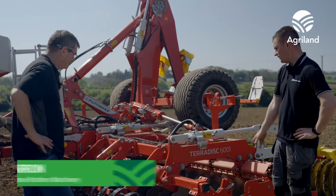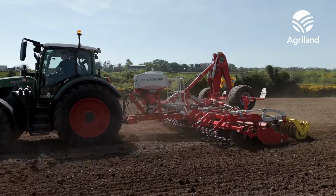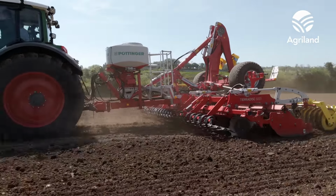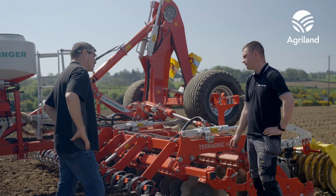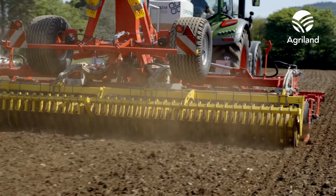So today, Justin, we're cultivating here now on maize ground. This was previously a proud, and it got a run already, and we're just trying to break up some of the clods here at the moment. So we're running the terra disc probably about 2 or 3 inches at the moment. What would be its maximum depth? With all the shims out, you probably could work to about 6 inches.